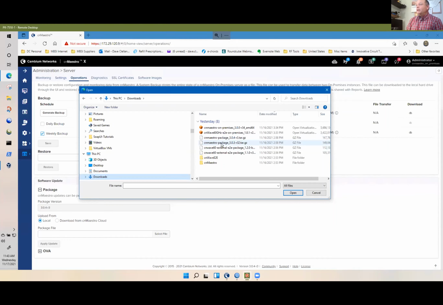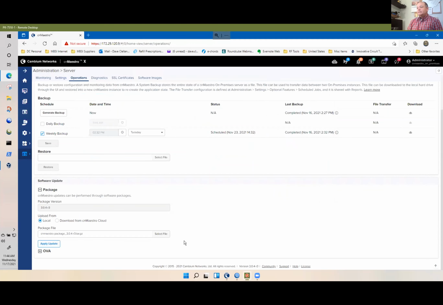There was a security notice that came out for onboard cnMaestro that asked you to do 303. So of course, when I updated this particular version of it, I went through 303, and then I went to 304, and all we have to do is select that file. Let me just do this. I'll select the file. I won't press go, but there it comes into the points to the package file, and then I hit apply update, and I apply the update to the VM. So I don't need to take the VM offline. I don't need to download another OVA.